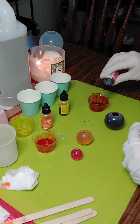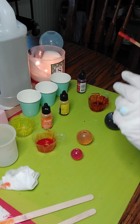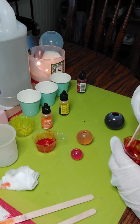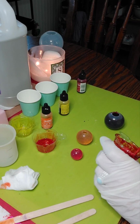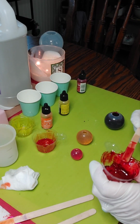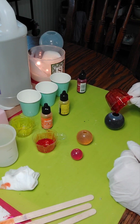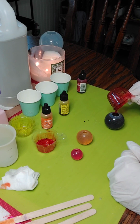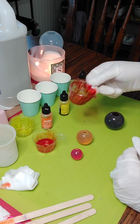Alright. A little more red. But they call this the Learning Channel, that way you know what to expect if you do this. And I do recommend these little spheres. Yeah, this is getting really thick, so I'm going to have to hurry up. And there we go. I said we do not want to dome.